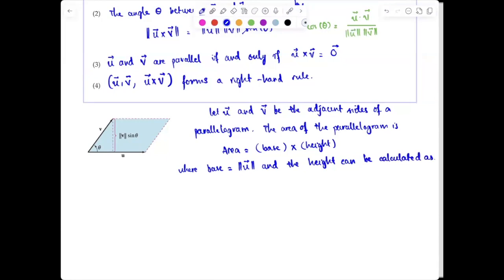it takes a little bit of trigonometry to derive this height. Okay, so the angle between the two vectors u and v is going to be theta. Now I want to calculate the height of the parallelogram. It turns out this height is also one of the sides of the right triangle here. So this is the right triangle I'm talking about.